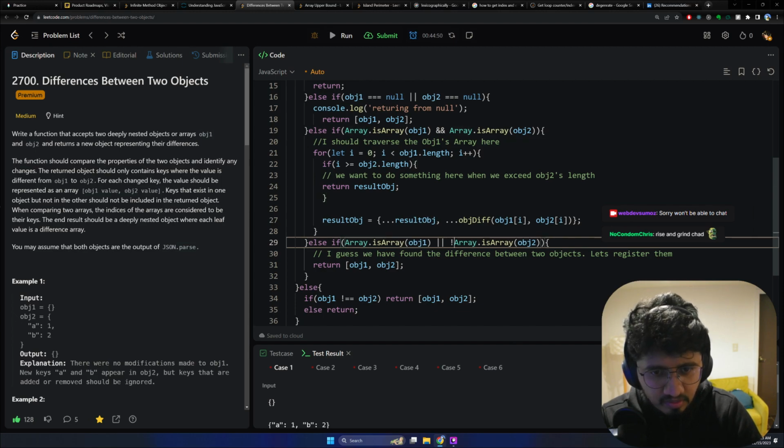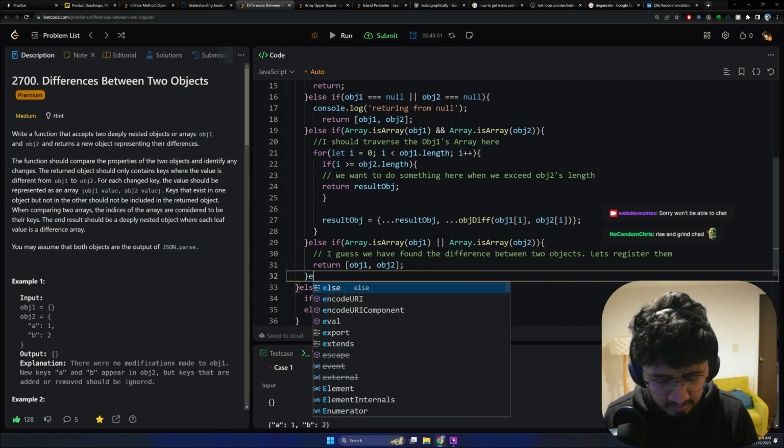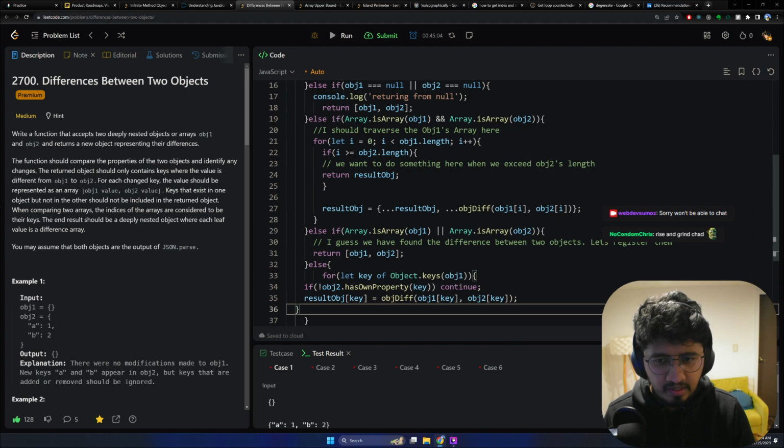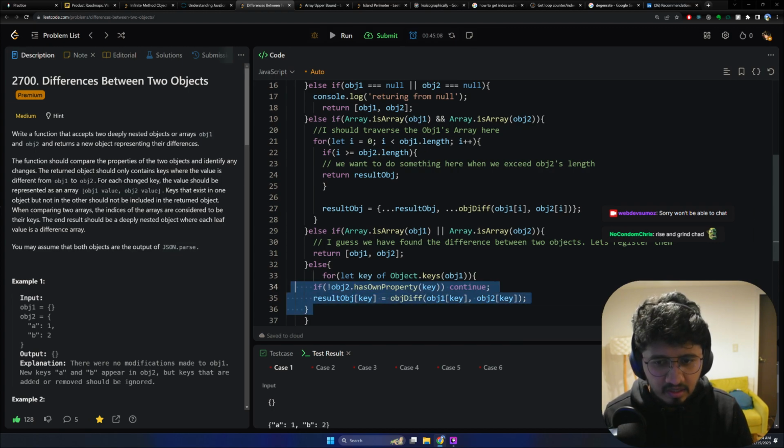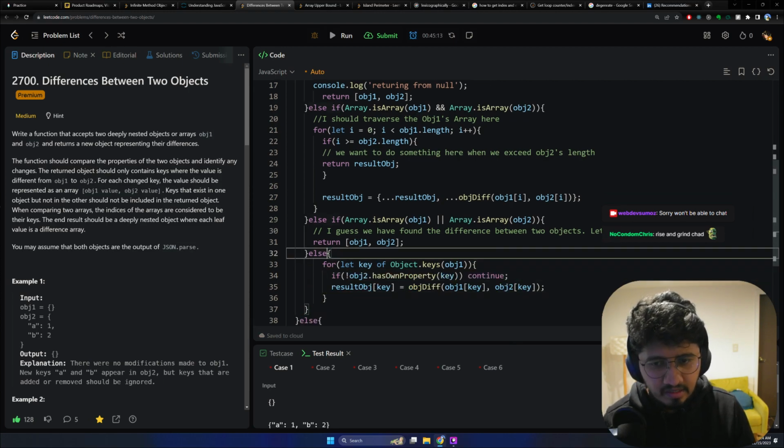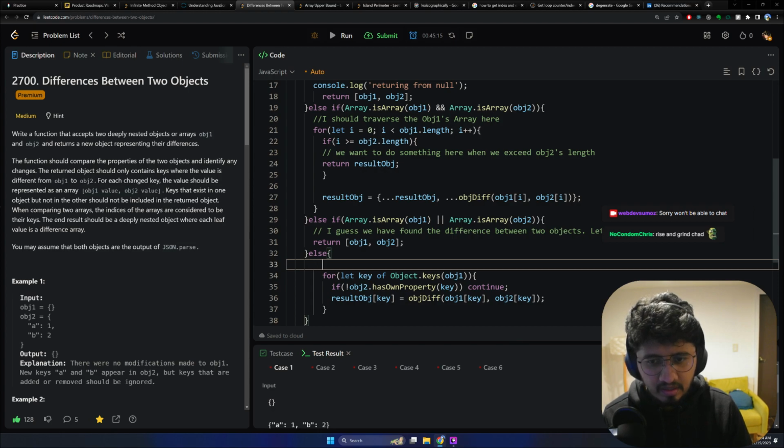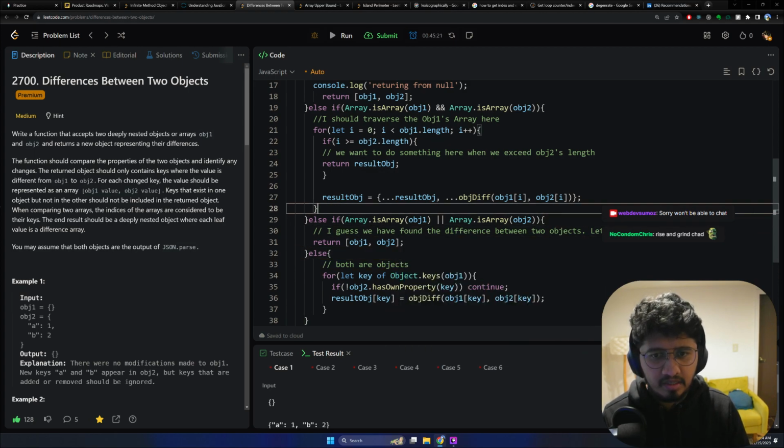Okay, let's do this. If any of these is an array, then I should be going in here, right? Else I should be in here. Else is, both are objects, right? Yeah.